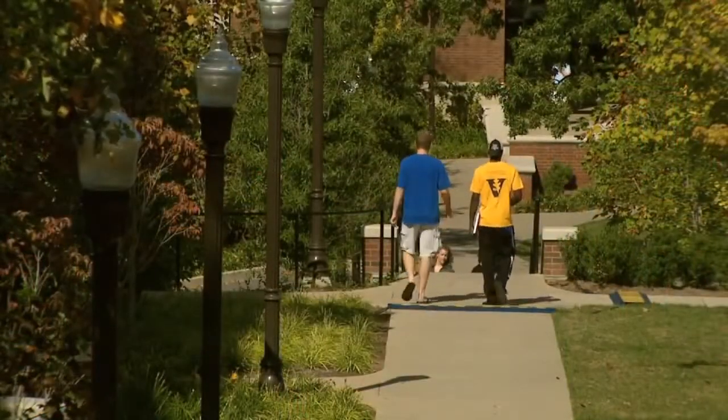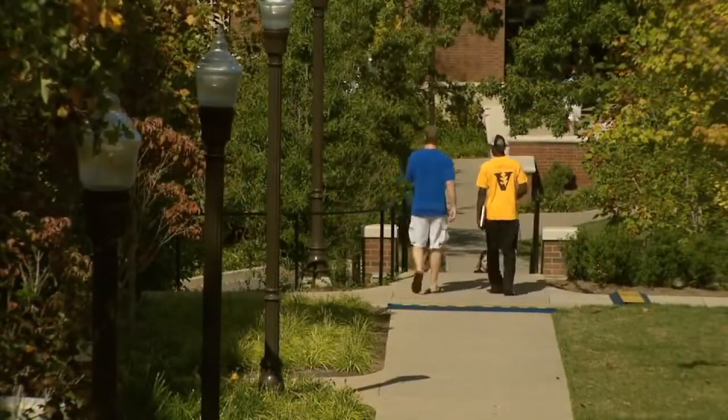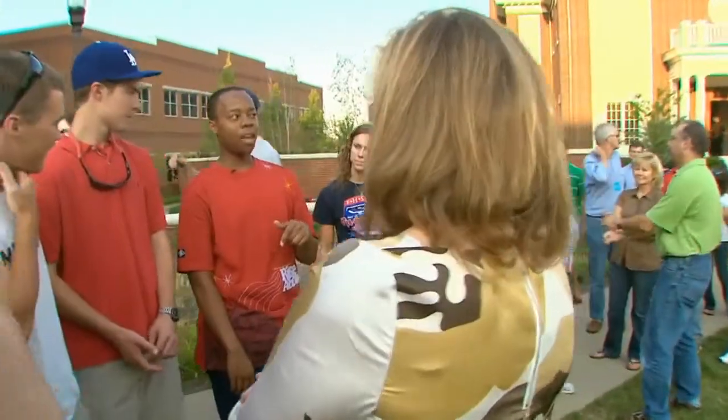But what makes the Commons unique isn't just what you see on the outside. I wouldn't have imagined the degree to which the students who live here have ignited the place. The Commons really has a great community. Each house has its own community, and I'm really proud to be from Hank's house, and I always brag about it.